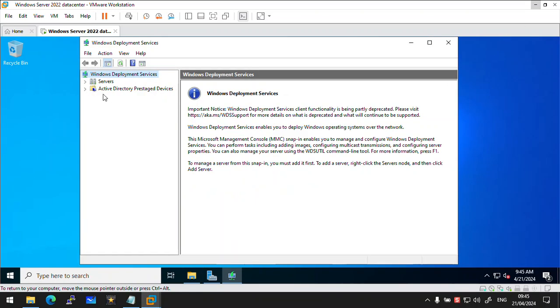In Windows Deployment Services, open Servers, right click the server and choose Configure Server.